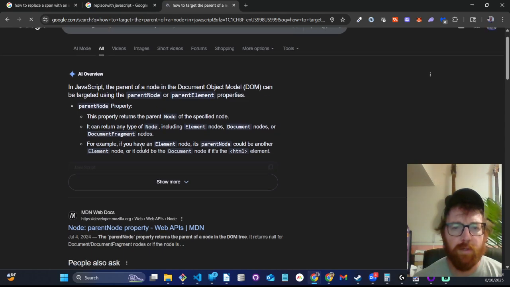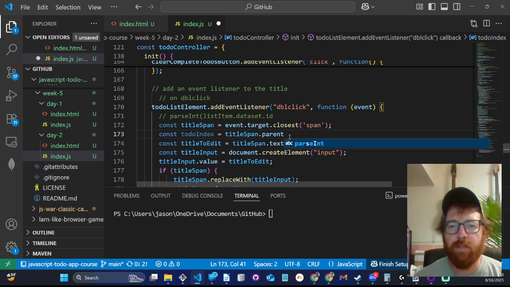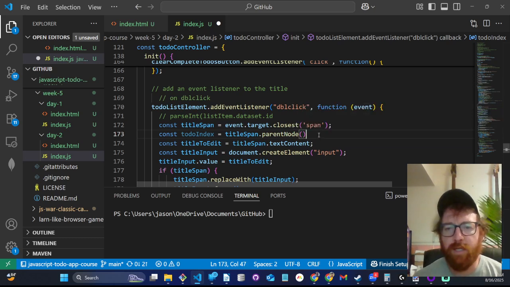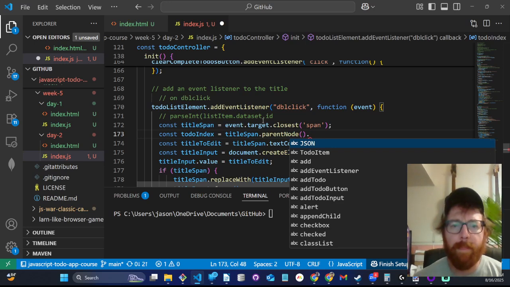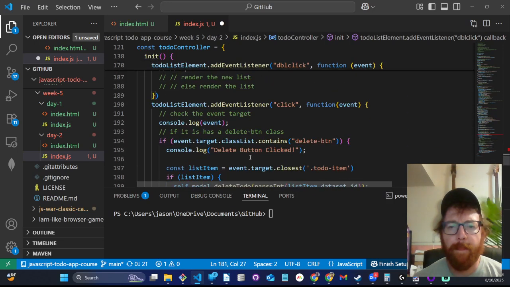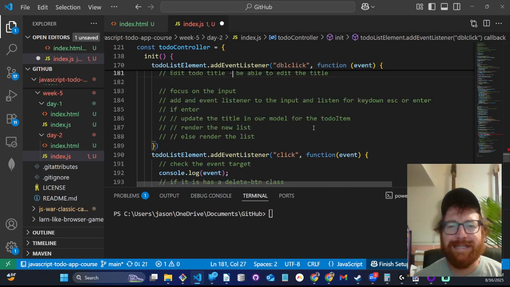Parent node. I don't know parent node. Okay. Parent node. We want to get the data ID.